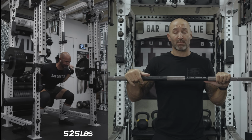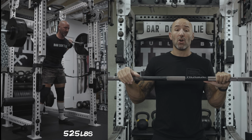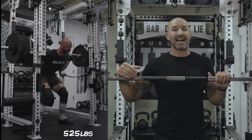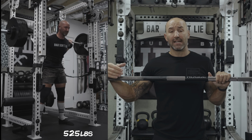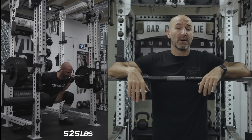But again, pleasantly surprised in the fact that it really gripped well to my shirt and to my back. And although it was definitely sharp and aggressive and dug in, it wasn't to the point where I was like, I can't use this bar to squat. And that's with me going fairly heavy with a set of 525 pounds and then a bunch of back offs after that.